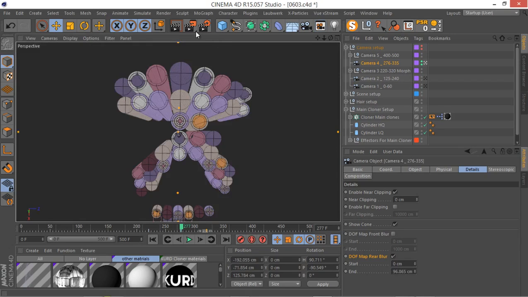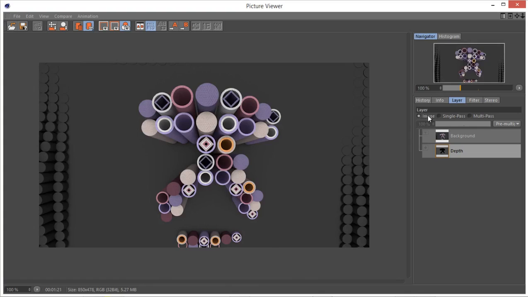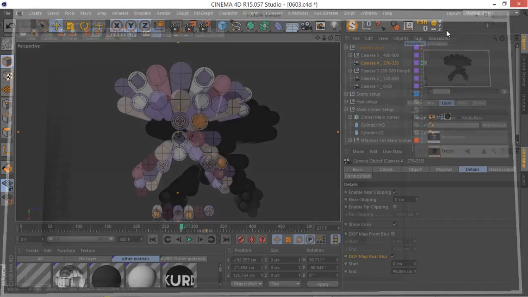Let me just render the scene and see how the depth map looks like. Okay, really great. As you can see, we have this really nice severe depth map. The black pixels are in focus, and as we go toward white pixels, it gets more and more out of focus. So this is very nice, I think, for this camera.